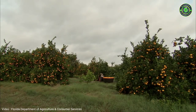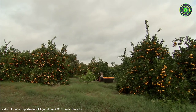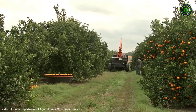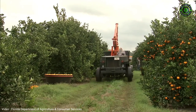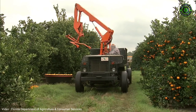Some varieties of oranges do well to just leave the ripe fruit on the tree for a few months longer instead of harvesting the entire tree at once. It's a great storage method and often the fruit just gets sweeter. Go ahead and gather fruit that has dropped from the tree to the ground. Inspect it for broken skin — discard any that have open wounds, but the rest of them should be just fine to eat.